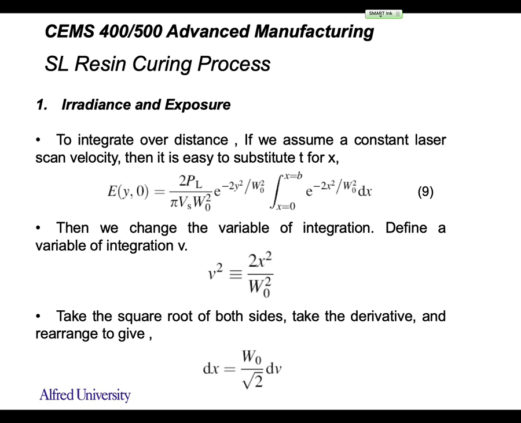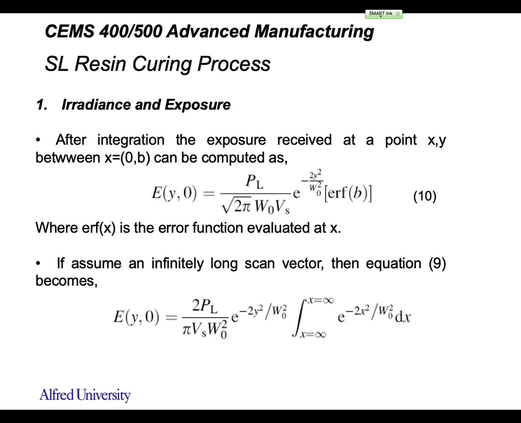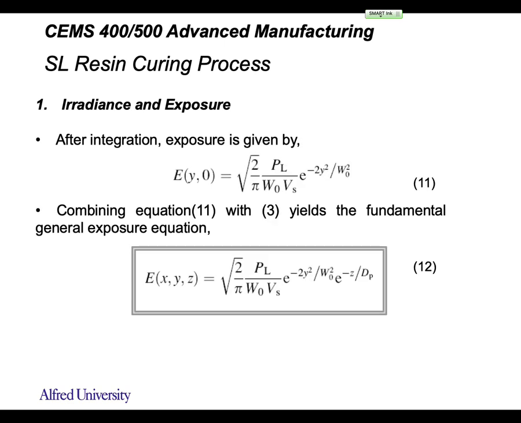That you only move the laser from this spot to this spot. For a particular dot, it will be different from moving from infinitely far away to another point infinitely far away. So this location will be more accurate if you do the calculation for a long line. And then you get this. Do that integration, and it's also easier to get that equation. You get the relation of the exposure to those values. Those are the critical values you want to study.